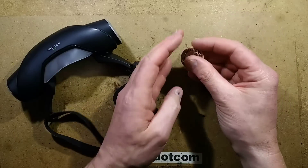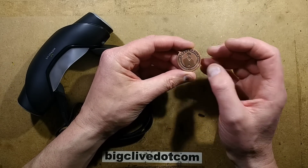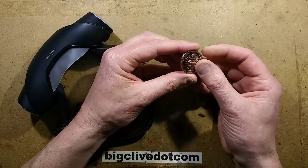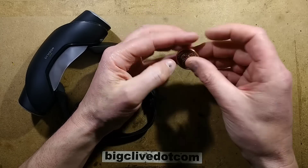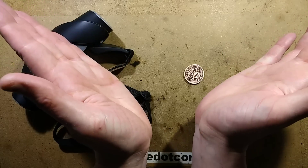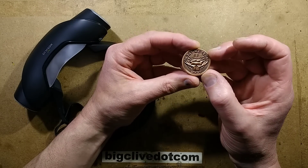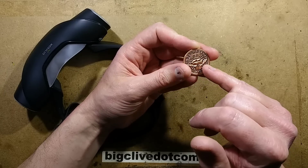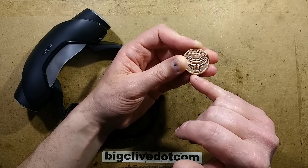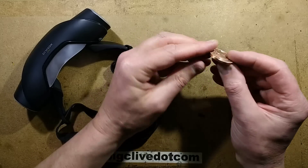Another thing that Mr. Ashens sent was this lovely Ashens groat. That's quite smart - it has the image of Mr. Ashens on it with a 1 for the groat, and then rather pleasingly it's metal, and it's got the sort of raised symbol of the hands with the sofa in them. That's quite smart - 'In tat we trust.' It's also got a date - MMXV - Roman numerals, that's 2015. Quite neat, I like that.